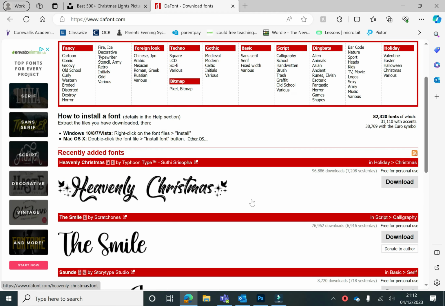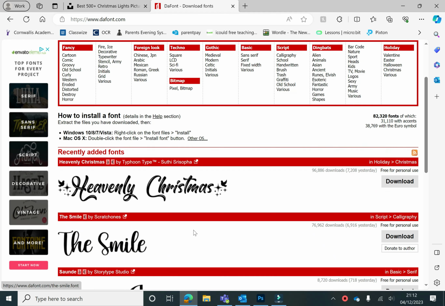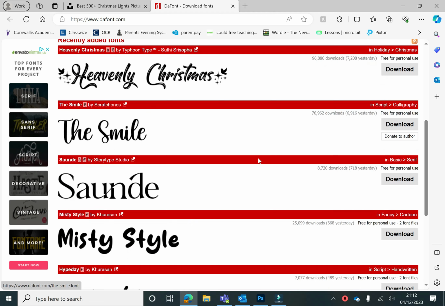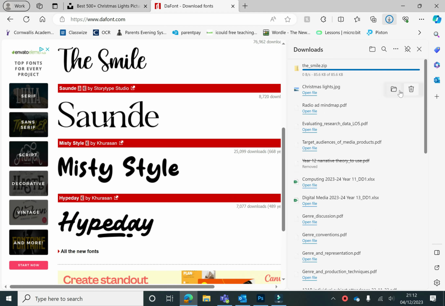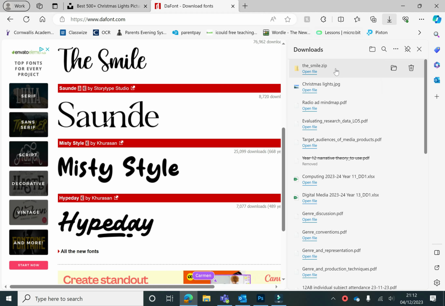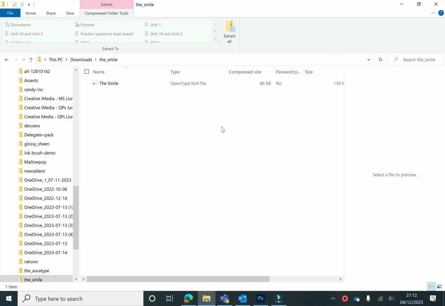Oh look, they've got Christmas fonts here already, which is quite helpful. But say I wanted, for example, something which looks like it's handwritten, like this one. Quite like that. If I press download, and I'm just going to click there and press save, that will save it as a zip file into my downloads folder. So when you go into your zipped folder, what you will see is the font file that you need to download. There might be other files with it. The one you want literally just says font file on the end of it.